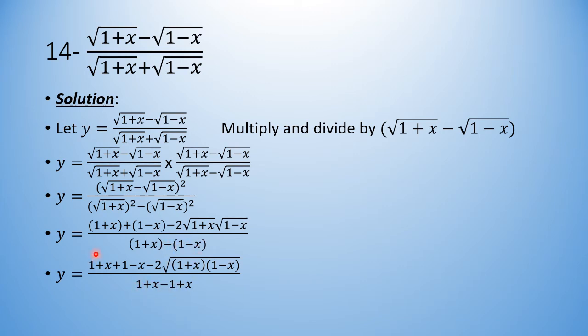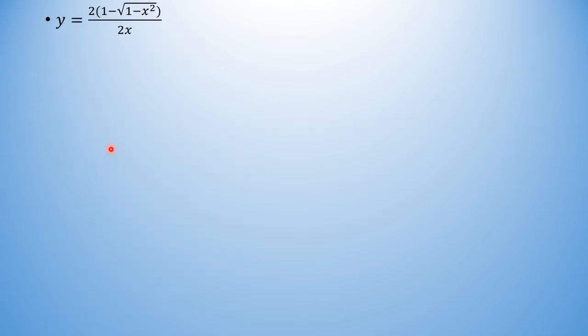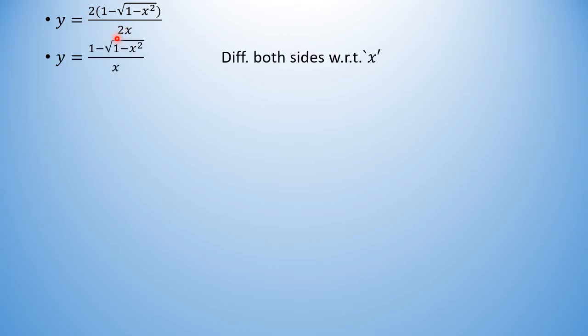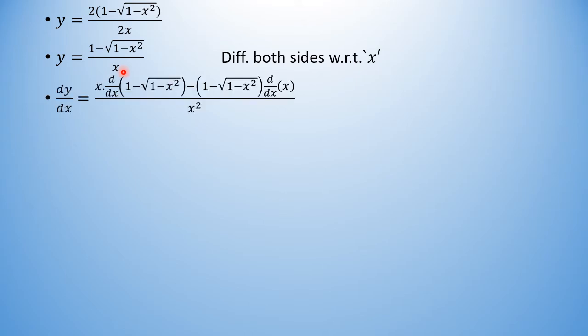Here it is. Now I see this x and x got cancelled. I will get 2 minus 2 into this here, and it will be written in the shape of 1 minus x square. In the denominator 1 and 1 got cancelled and I have got a 2x. Now I see I can take a 2 common, and this 2 can be cancelled. So the given expression in the simplified form is (1 minus square root of 1 minus x square) divided by x. Now we will differentiate both sides with respect to x by using the quotient rule.